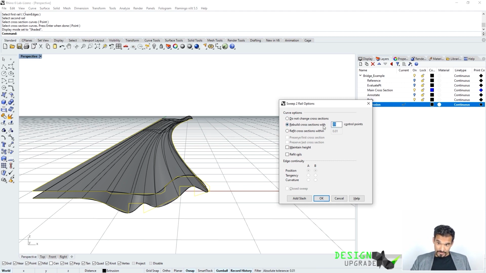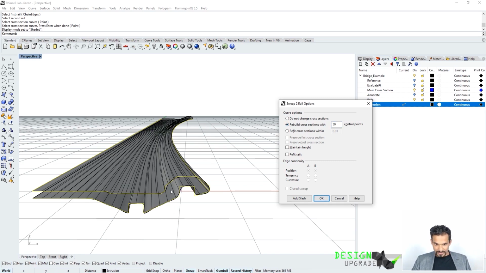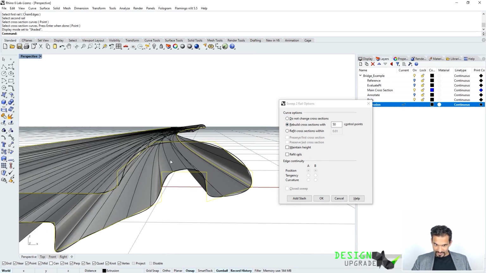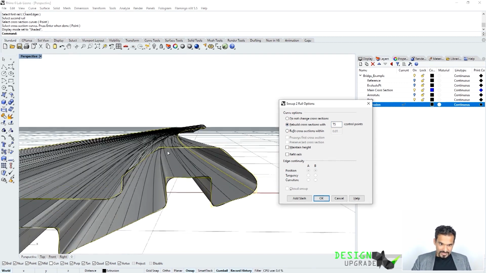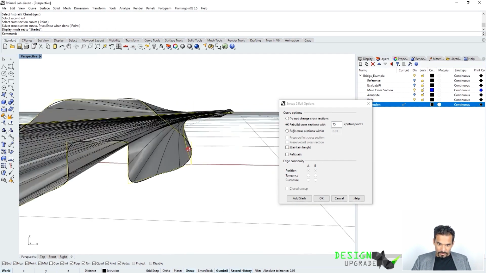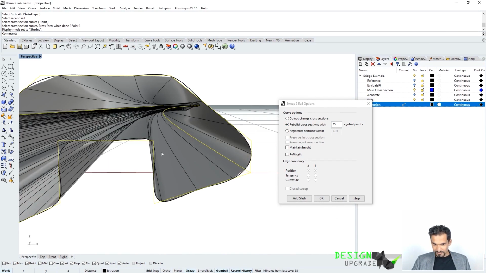And if I increase those points, the more precise it will be actually to the initial curve that I had. So let's say 50, enter, you can see now it's getting more and more precise to that initial curve that I had, and I can just say, let's say 75, and you can see it's getting more crisp to what I had before, but it's a nicer kind of bend geometry that I get there.